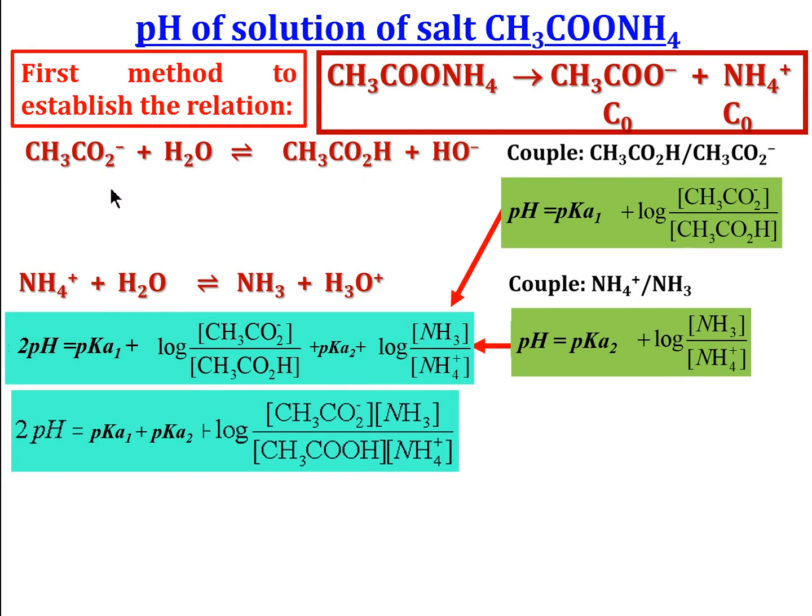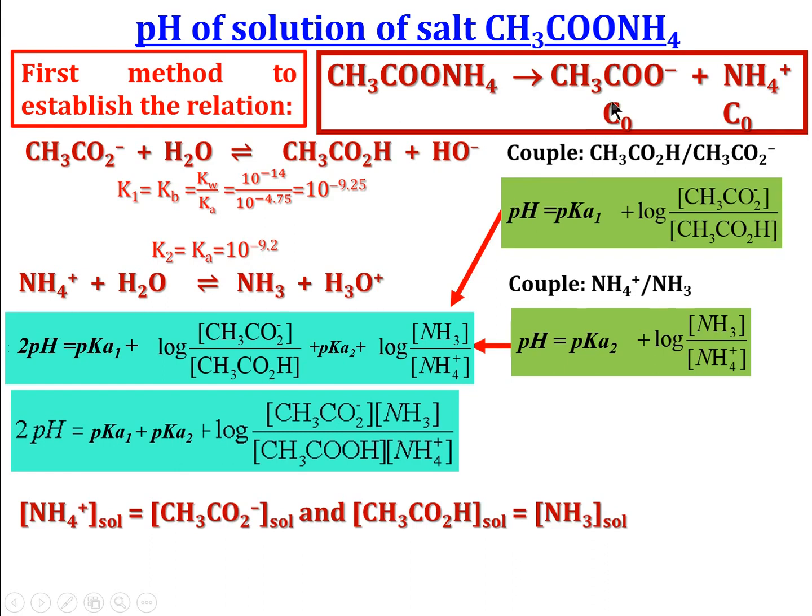The reaction of dissociation of acetate has a value K1 equal to Kb of the couple, equal to Kw over Ka, equal to 10^-9.25. That means the dissociation of acetate is very weak, and we have a small quantity of acetic acid formed. By the same way, the reaction of dissociation of ammonium in solution has a value K2, which is equal to Ka of the couple NH4+, equal to 10^-9.2. So the dissociation of NH4+ is very weak, and we also have formation of a small quantity of NH3.